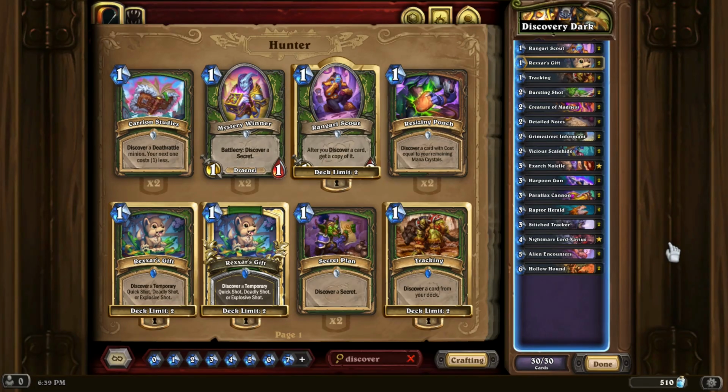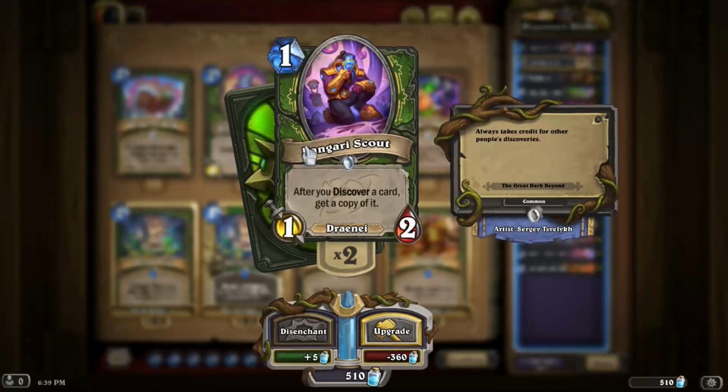In what is really Discover Hunter. Or to Discover Hunter, I should say. And this little card, Rangari Scout, was the initial card that made me perk up when thinking, oh, I think maybe there's enough Discover cards floating around in Hunter to make a Discover deck.